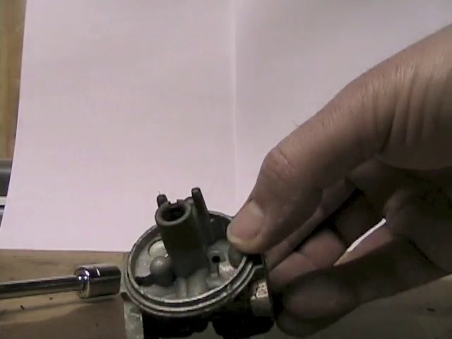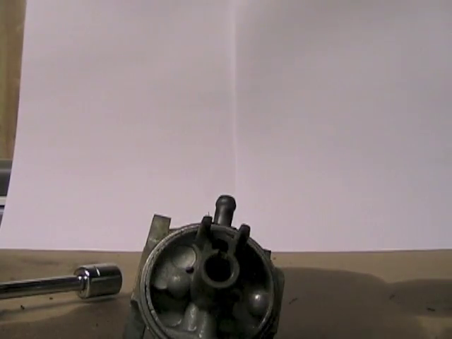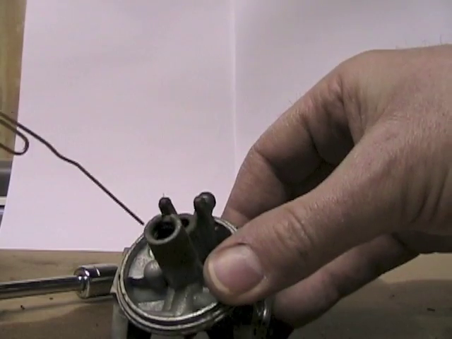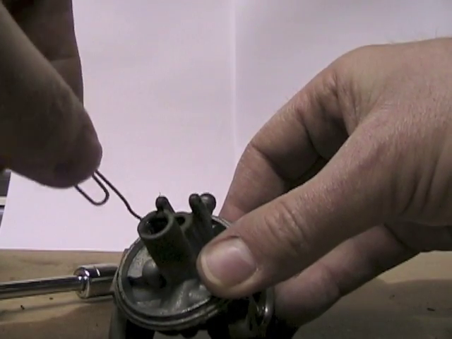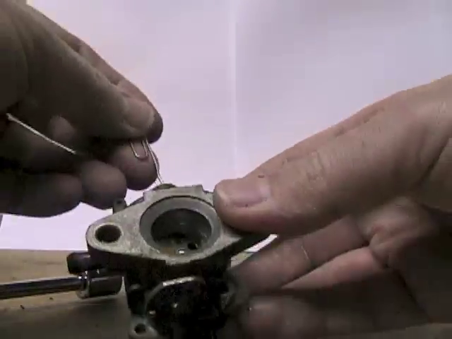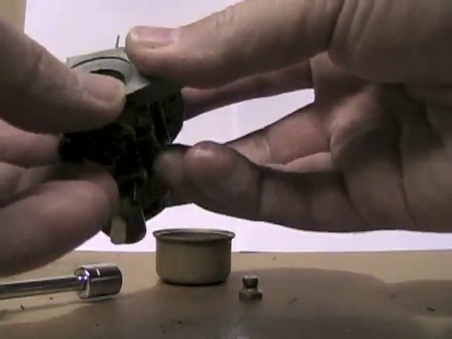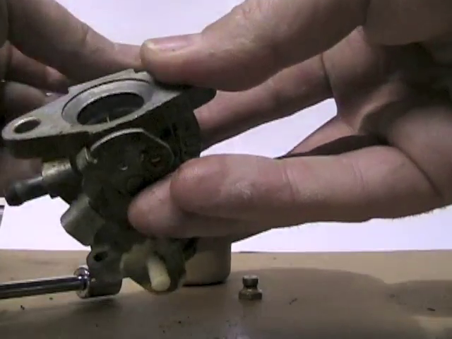Okay, I'm gonna clean out these jets. There's a large jet and a small jet inside this hole here. Clean out this one and you can see that you're doing it right if you can see it come through. You can see that it is coming through there, so that's good.